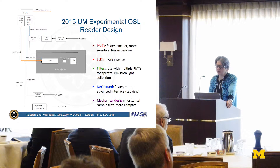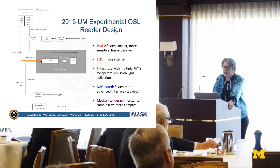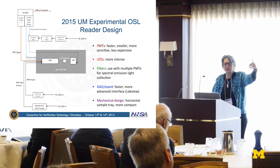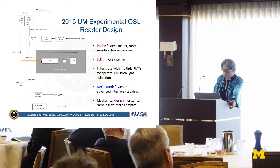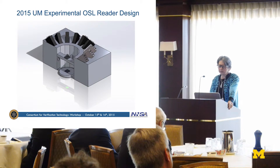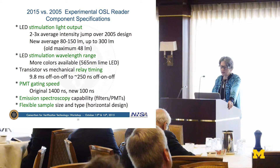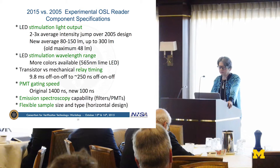This is our 2015 University of Michigan Experimental OSL reader design. We are using a modern National Instruments DAC board. We have found new PMTs — two sets with different sensitivities — and the prices have come down so that we can afford up to eight of these, filtered so that we get spectroscopic light emission information, which should reveal details about the OSL traps. The stimulation lights are new LEDs from China, which are much more sensitive. We've obtained all the components. It's a substantial improvement: two to three times better light output, more colors available, timing cut by a factor of 10 to reject original light, and flexible sample size and type.